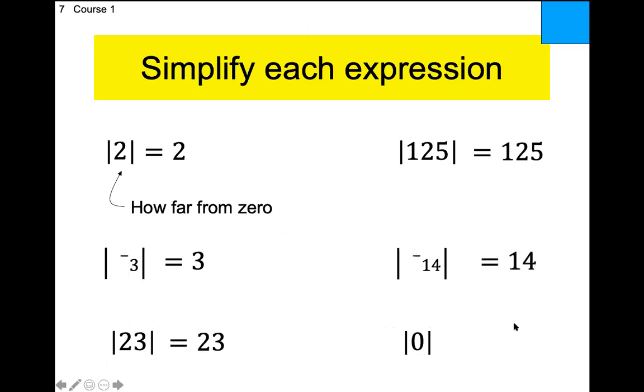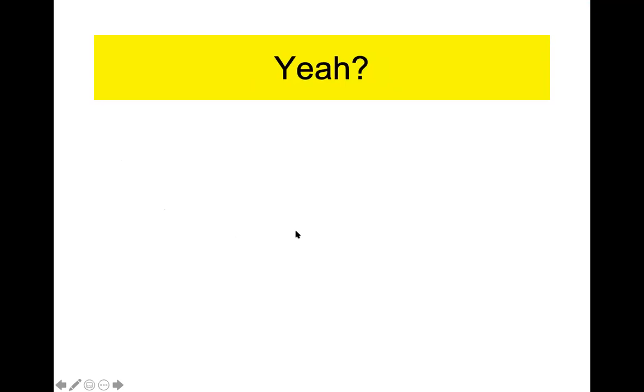The last one's a bit more interesting. What's the absolute value of 0? 0. Because 0 is 0 units away from 0. So absolute values are not that challenging, not that difficult. If you have a scientific calculator, there are parentheses and there are absolute value symbols as well. You just kind of got to look through your menus to find the absolute value symbols. But to actually do it in your head is pretty simple. You just say how far are you away from 0. Okay, that was our first of 3 games. Literally is just simply to take an absolute value.